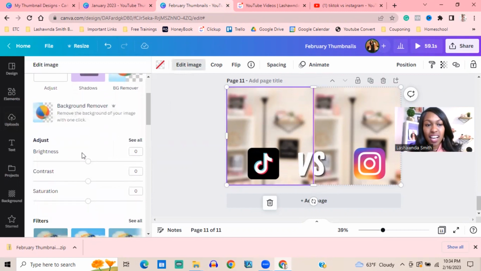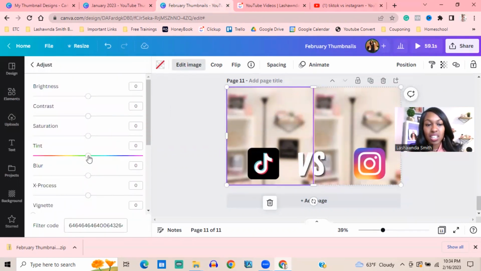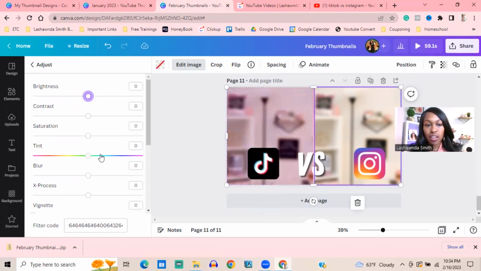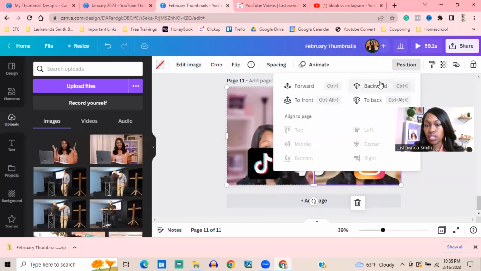So for TikTok, when you think of TikTok, what color do you think of? I think of like purple for some reason when I think of TikTok. And I'm actually going to bring that color grade down just a tad. And then when I think about Instagram, I think of like red. But let's look at what color would make sense. Let's try that. And then let me bring this back.